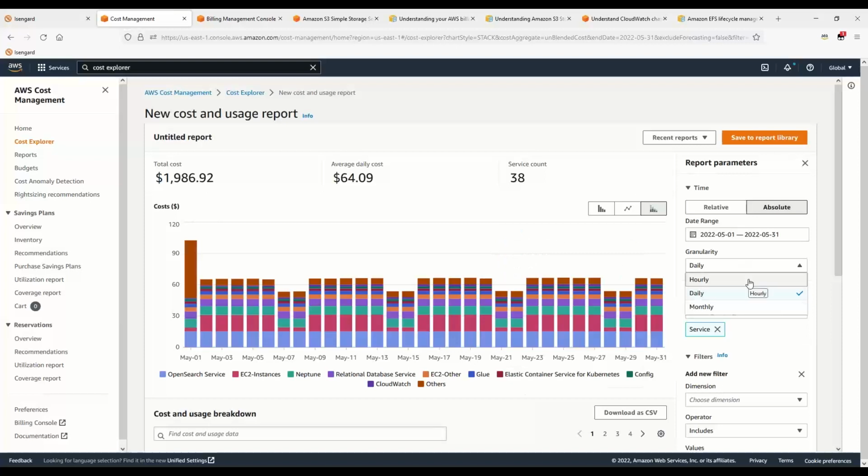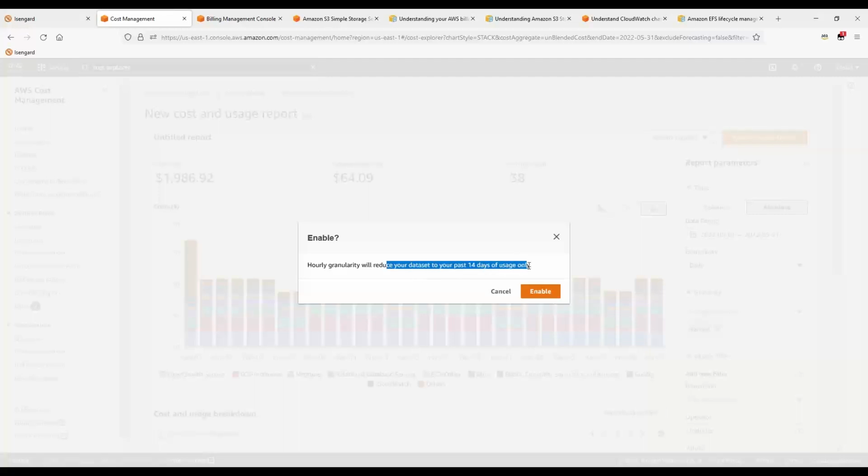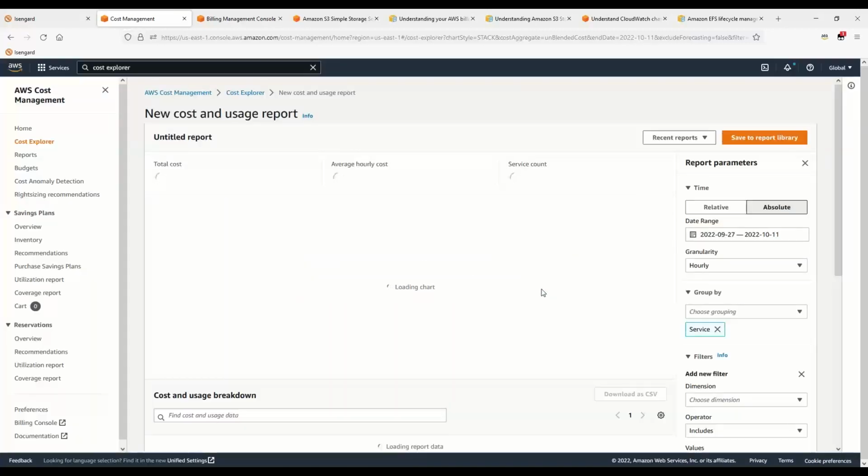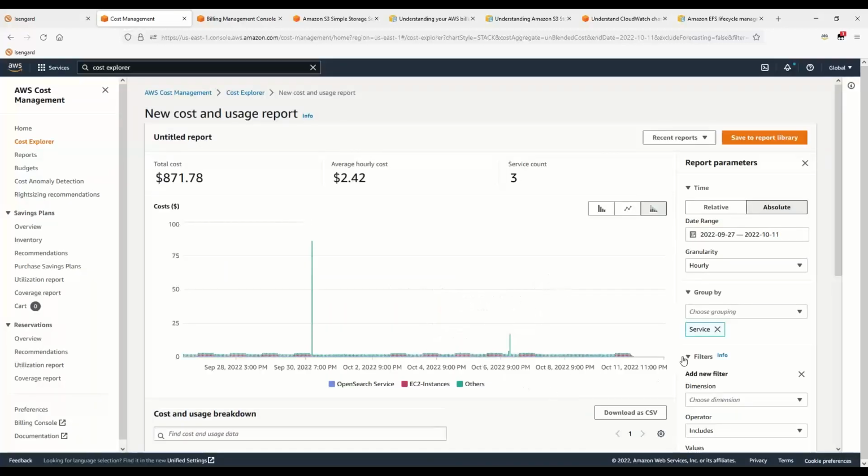I do have another option available, and that is a paid feature, and that is for an hourly view. That hourly view will shrink down to the last 14 days. So you'll see here, I'm going to get an error saying it covers the last 14 days of usage. If you click enable, it's going to default to the last 14 days of consumption.